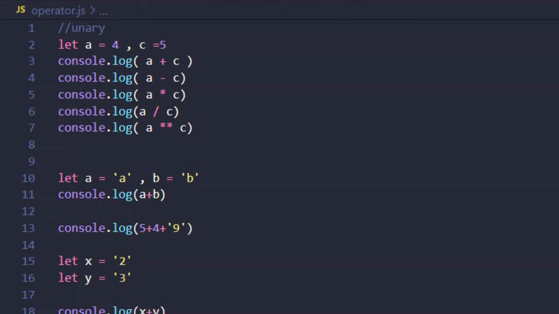And we also have the assignment operator, and we have used it everywhere here. We also have something called chaining assignments, like d equal to e equal to f equal to 5, meaning the value of d, e and f is 5.